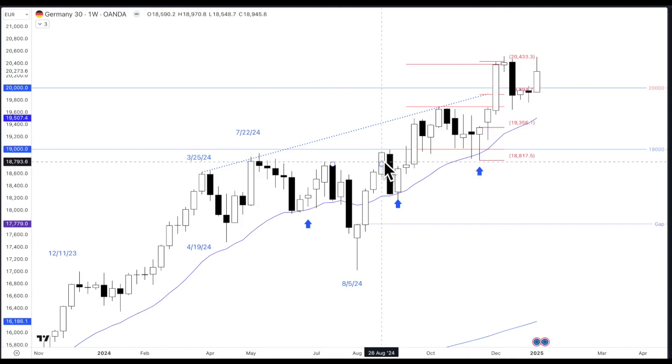Here was an attempt at a wedge. Now, if this was a 5-minute chart and the start of the day was down here, the first bear close below the moving average is a buy signal. The first bar that is completely below the moving average is also a buy signal. This is called a moving average gap bar in Brooks's terminology.